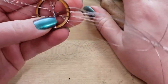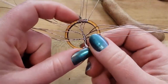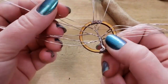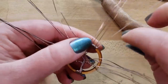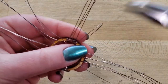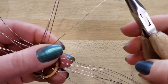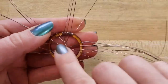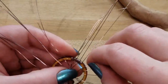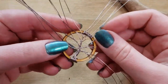Whenever I'm in production mode, I'll normally get like 10 trees started where I have the roots and the branching, and then I'll get to this step, and then I'll sit down up in the living room and just do some wire wrapping, because all it takes is one pair of pliers in your hands, and it's just kind of getting that step done. And then before you know it, you'll have 10 trees all branched and ready to go.